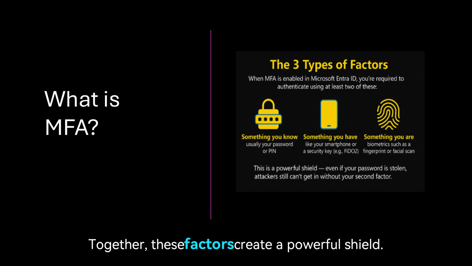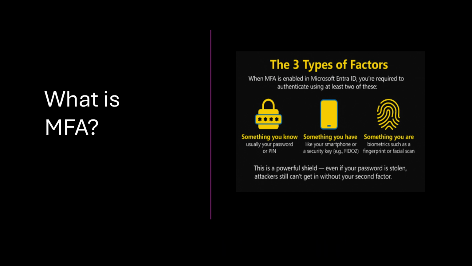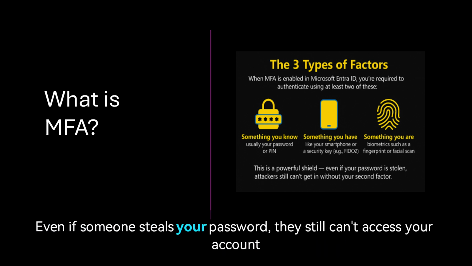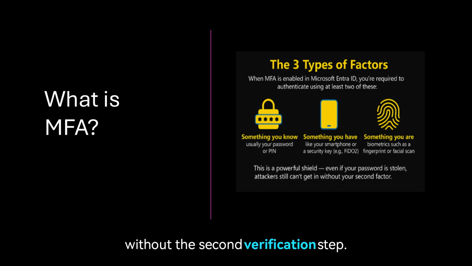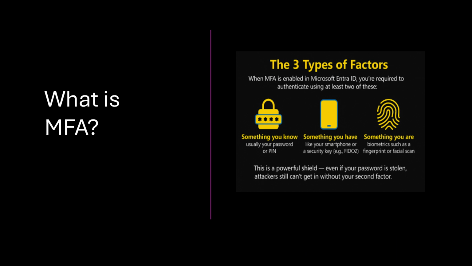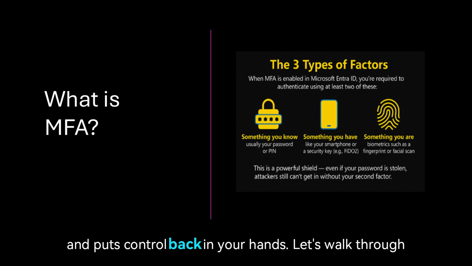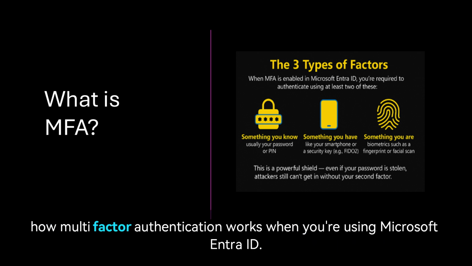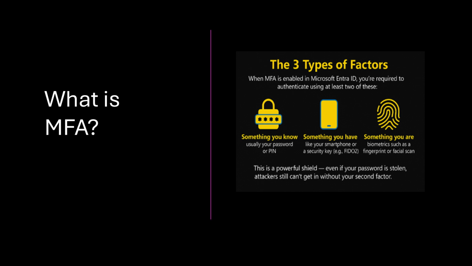Together, these factors create a powerful shield. Even if someone steals your password, they still can't access your account without the second verification step. That's the power of MFA. It dramatically reduces your risk and puts control back in your hands. Let's walk through how multi-factor authentication works when you're using Microsoft Entra ID.